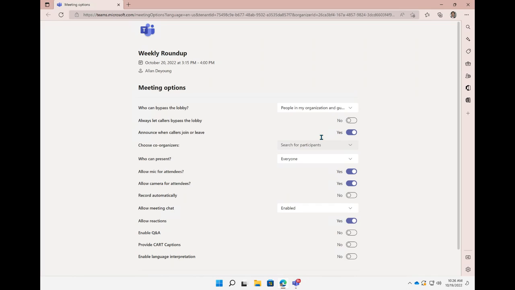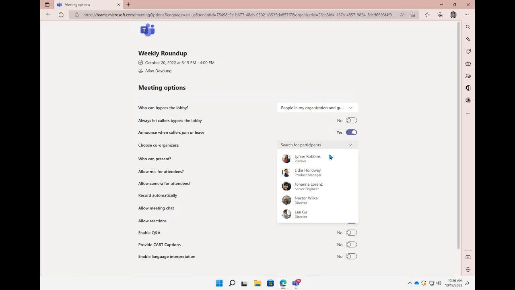You can also choose to have co-organizers, which essentially give them admin level permissions to the meeting invite. This is really useful, especially, and I would even speak from my own personal example, when maybe there's a person that's dedicated to creating events, but there's other people that are actually directly handling it. This is a really great way to ensure that they have admin level rights when the meeting is going on.